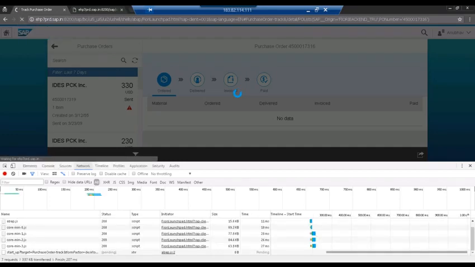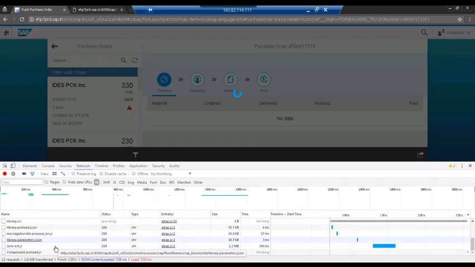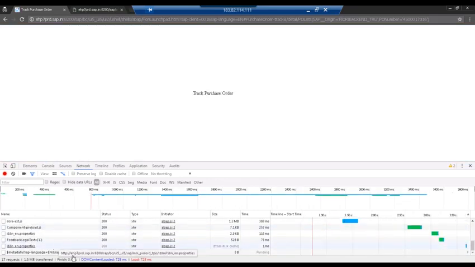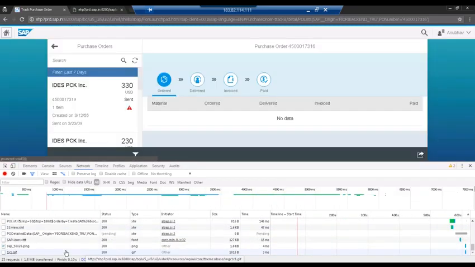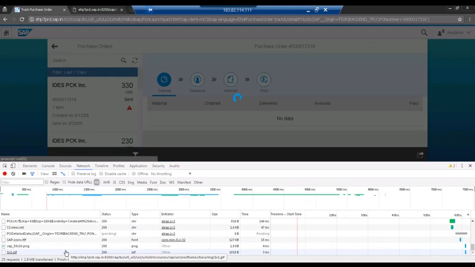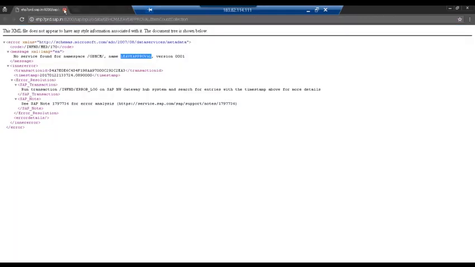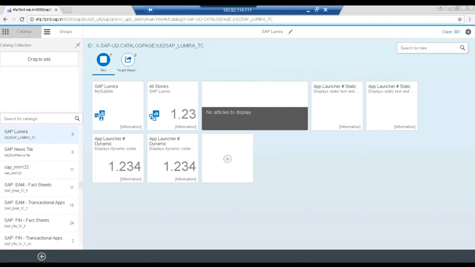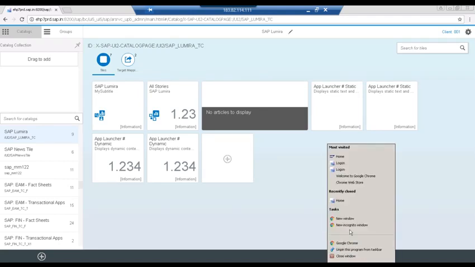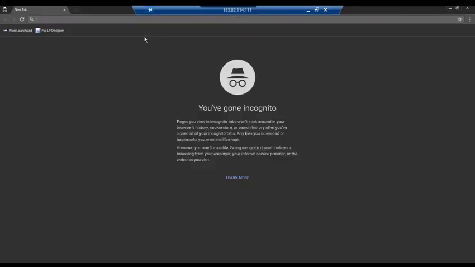We will also check the network calls to see if something goes red. So let's see what happens. It is loading, taking so much time. Maybe I will quickly close and try one more time. So I will now open another window in incognito mode.